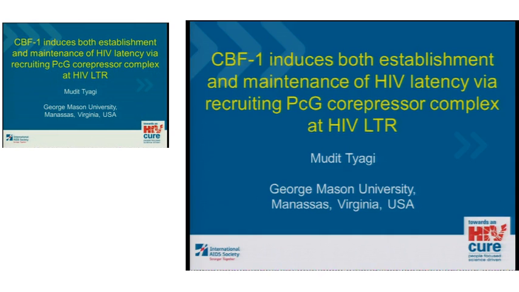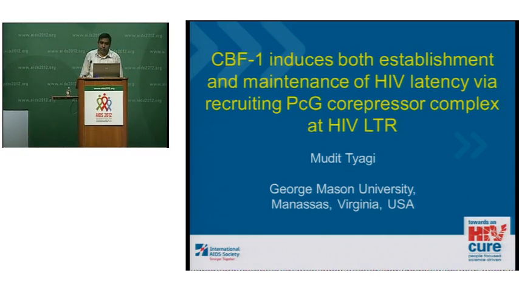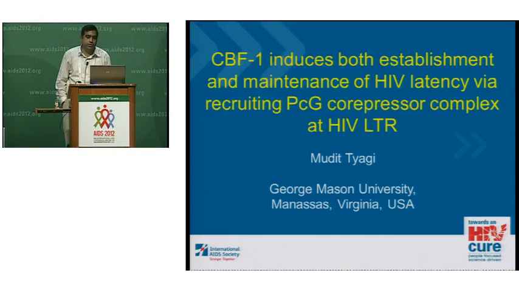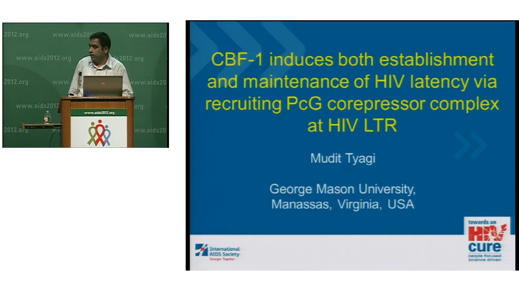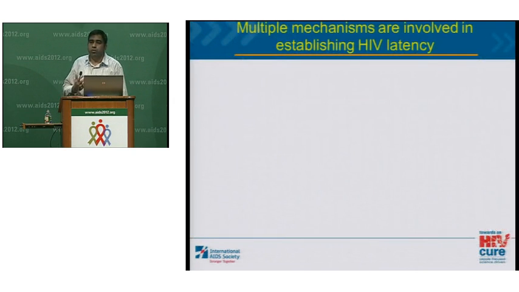So today I'm going to talk about the role of CBF1 in HIV latency. We found that CBF1 induces both the establishment and the maintenance of HIV latency by recruiting polycomb group co-repressor complex at the HIV LTR. It is well established that HIV latency is a multifactorial phenomenon involving different mechanisms, meaning various factors and various mechanisms play a role in HIV latency.